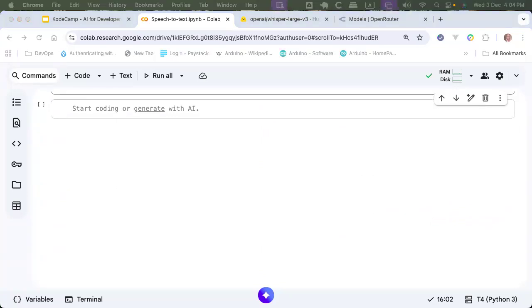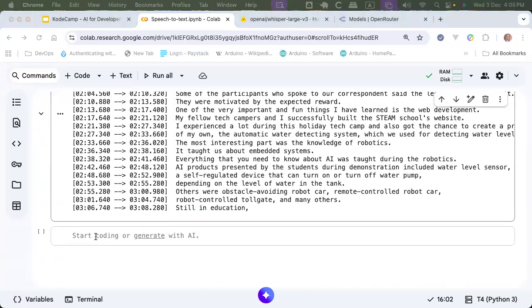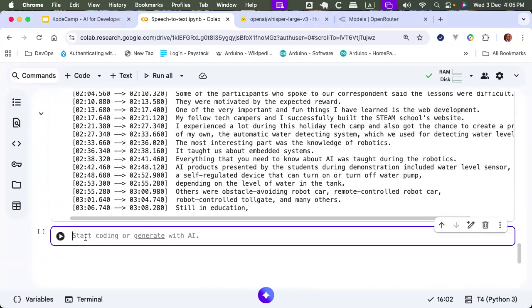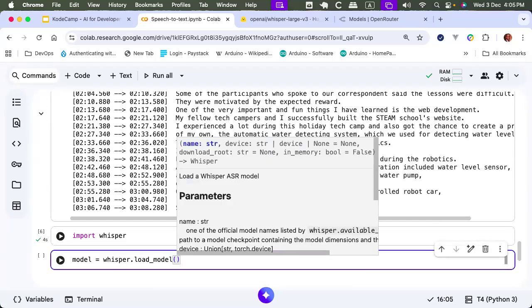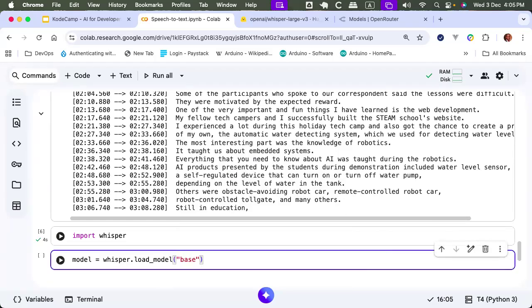You can also run Whisper in Python, right? If you don't want to run it as a bash script, after having installed it with pip, you can still do an import whisper, okay? Then after importing it, you can run model equals whisper.load_model. So remember, you actually have to load a model. You can have base, you can have large, and so on. Let me just go with base.